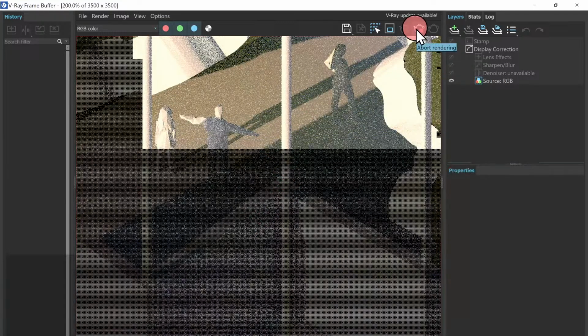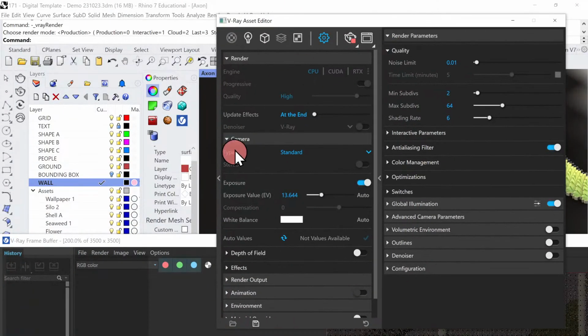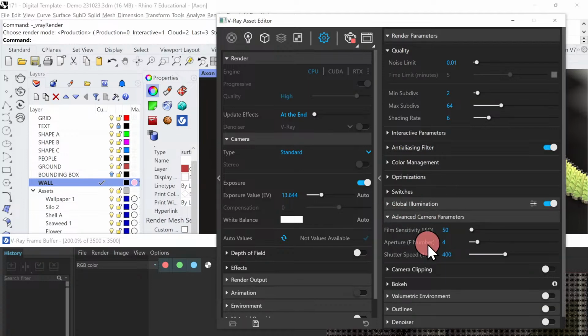I'm going to hit, let's see, let's try this. Okay, so under camera, exposure, this is one number we can change the exposure, or if I go to advanced camera parameters, we've got ISO, f-stop, and shutter speed. So if you've ever driven a DSLR camera, this stuff will seem very familiar, and it actually works very intuitively compared to it.